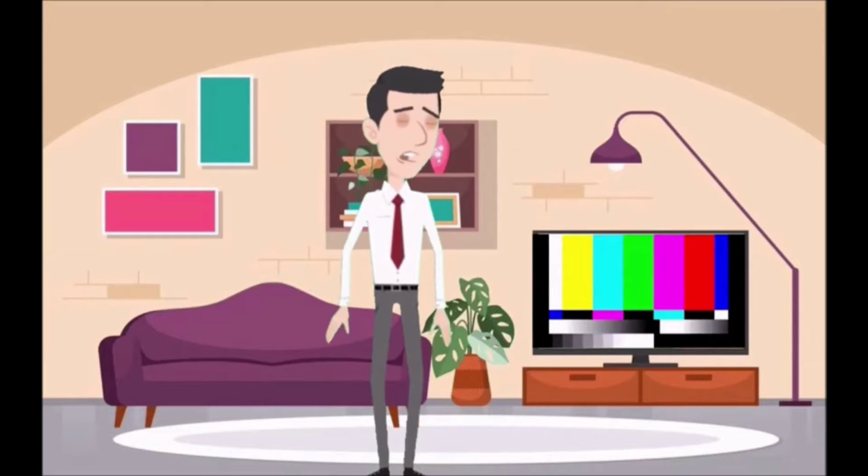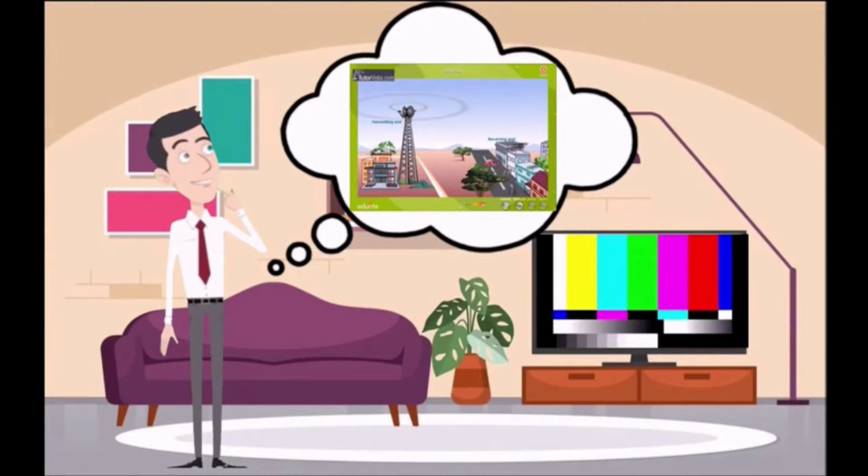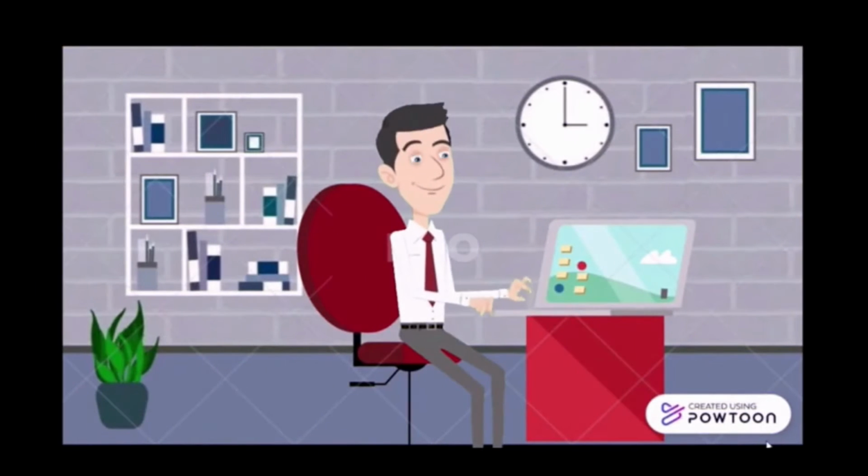No signal again. It's okay. We can make our own antenna. Let's figure out what is a TV antenna booster and how to make it.